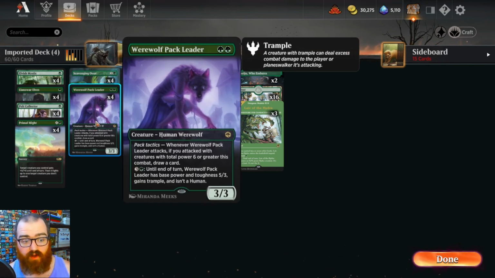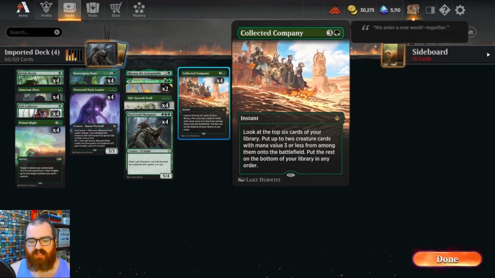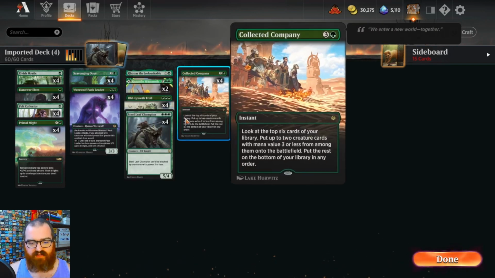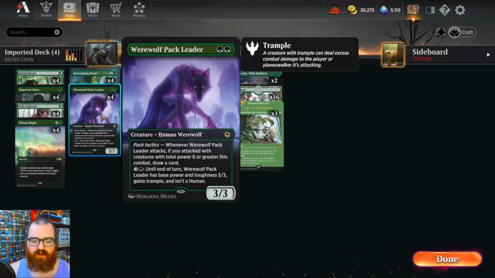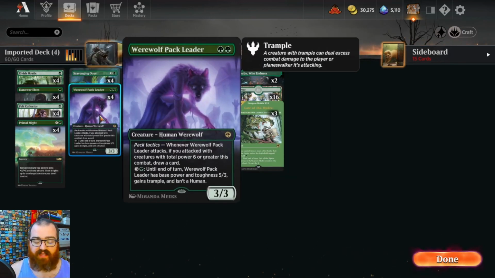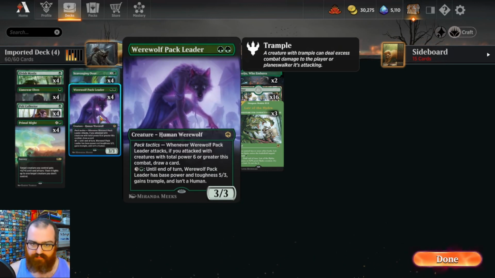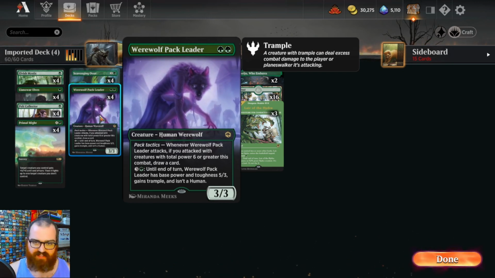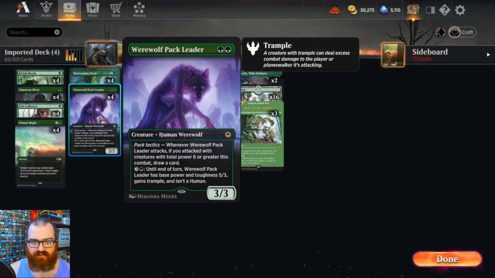I also talked about Werewolf Pack Leader, and Werewolf Pack Leader is really good here. Just like Collected Company, this deck doesn't necessarily have a lot of ways to generate card advantage. Collected Company can often be a 2-for-1, Old Growth Troll is a 2-for-1, and Werewolf Pack Leader, if you can ever get the Pack Tactics trigger to go off once or twice, you are in a wonderful spot, because drawing more cards with this deck and being able to get more threats is just really good, and obviously any aggro deck would love to draw more cards, and we get to do that here.